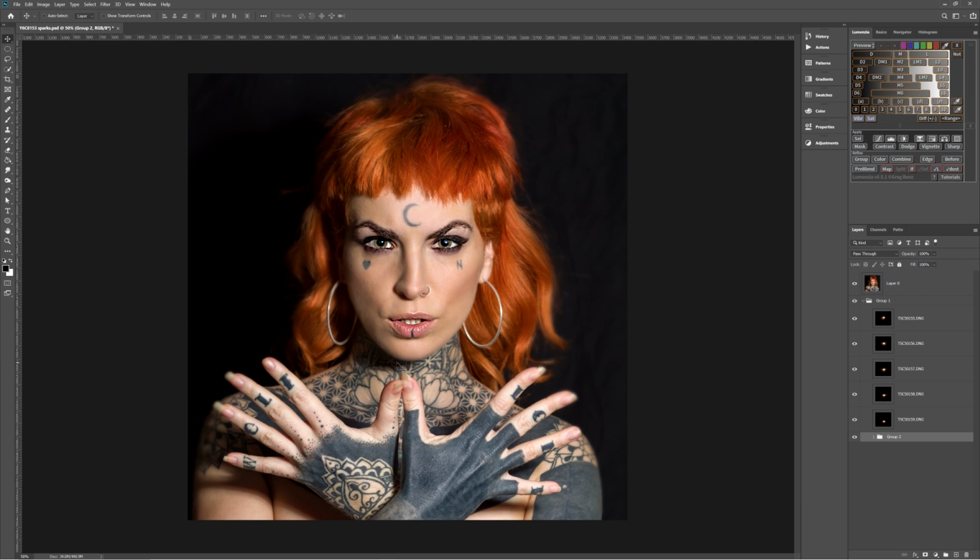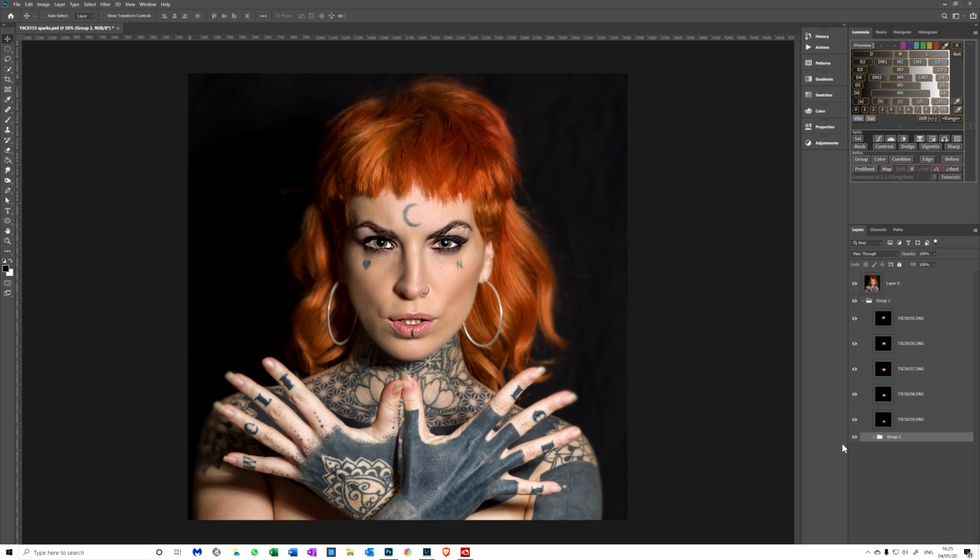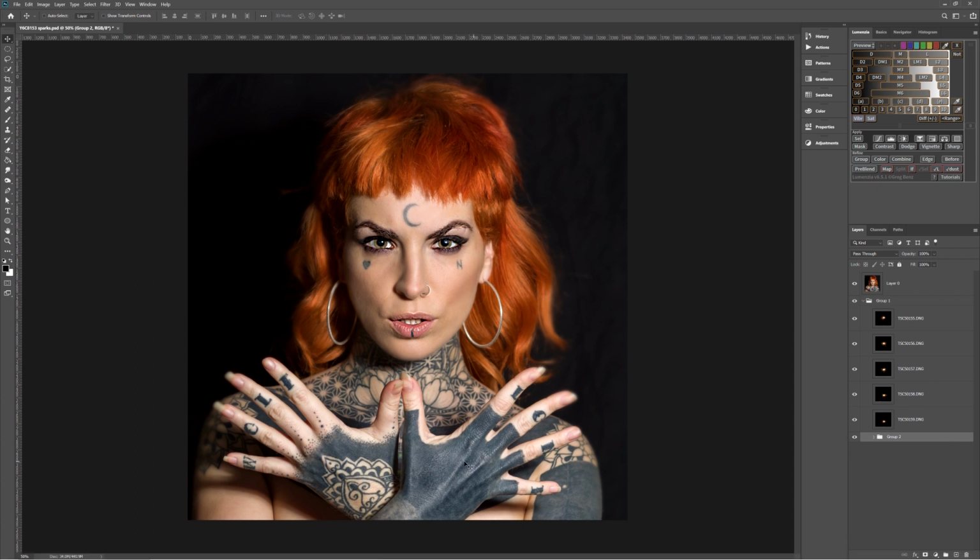But again, just for illustration purposes, I am going to put sparks behind one of her hands, but in front of her shoulder. And the way to do that is to mask out her hands first. But let's just make sure, I'm only going to do this to one. You can do it with as many as you like. You can put a spark behind each finger or whatever you want to do. This is just to illustrate the kind of things you would do and how easy it is when you've got a black background on the spark.